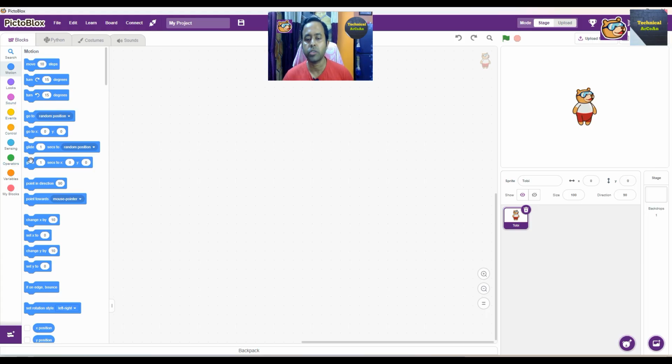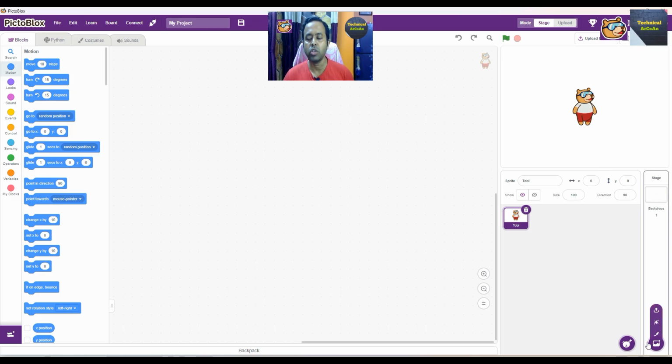On the left side of the screen is where all our coding blocks are stored. According to our requirement, we just drag and drop in that area, and this area is called the scripting area. Okay, so the large middle space is called the scripting area, and this is where we drag and drop our coding blocks to write our program. Okay, these are the backdrops. We can choose one of the backdrops. By default it is white.